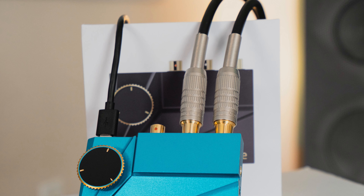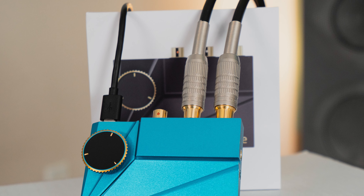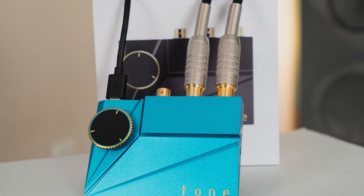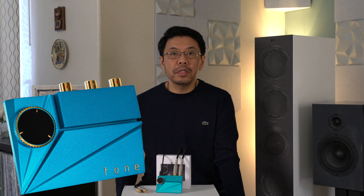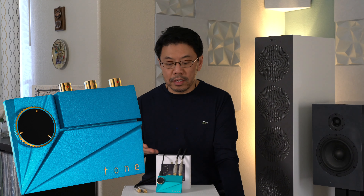Other than that, I can totally enjoy listening and enjoying music with this device because I don't use optical input in my system. My advice is if you want to use this Tone 2 Pro as your main digital analog converter, I will suggest you to have an optical to coaxial converter — a little box or cable that they sell. I will include the links in the video description, so you can use that converter to watch TV or even enjoy your game console.